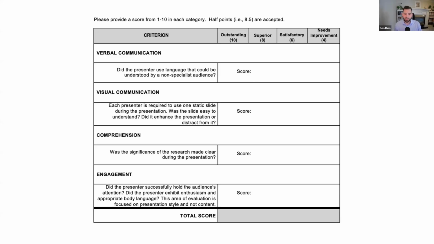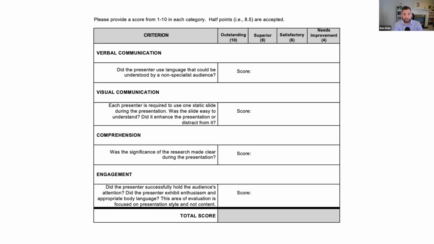Visual communication, looking at the slide, I thought the slide was very good. It was engaging, the image on the left side. Overall, I think the slide maybe had a little bit of room for improvement. I wouldn't give it a 10 out of 10. There was a little bit of complexity to it that probably could have been simplified, but I would give it a very good score. And then comprehension. Do you feel that you understand the research she is conducting? I have a pretty good grip on it. And so I would give it a pretty high score there as well.